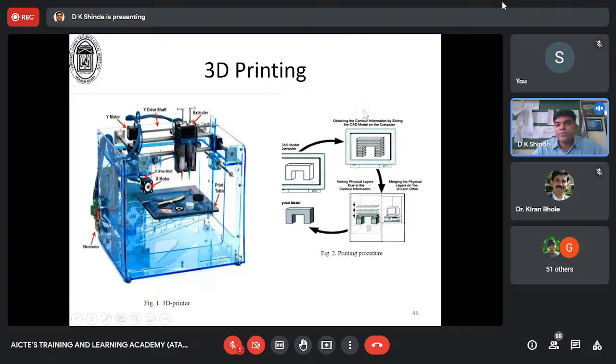And you have the substrate. So first foremost is the CAD model to slice it, and then you have the slicing of that STL file, and if you feed that STL file to your computer, it will be depositing layer by layer, and finally we'll be getting such kind of typical model that we have created in the CAD model.